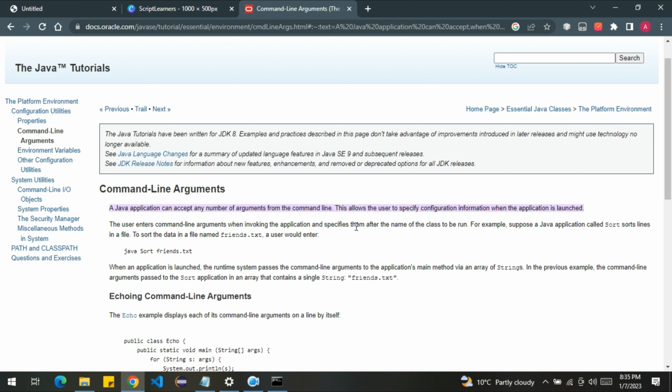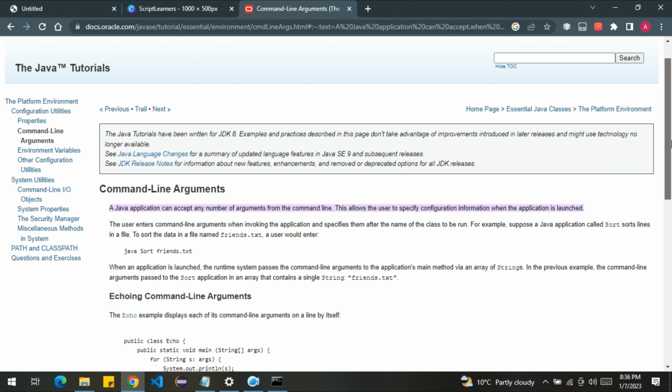The user enters command line arguments when invoking the application and specifies them after the name of the class to be run. For example, suppose a Java application called sort sorts lines in a file. To sort the data in a file named friends.txt, a user would enter java, the class name, that is sort, and then the file name.